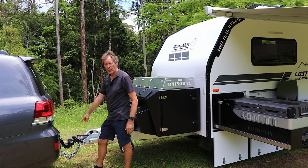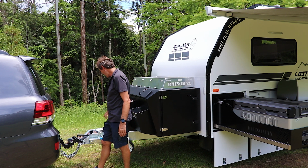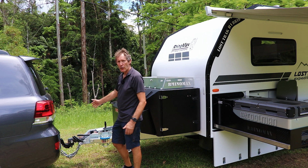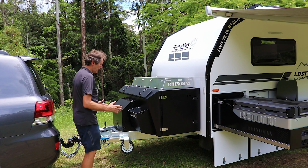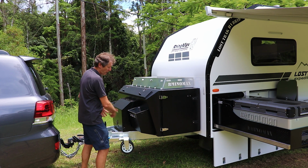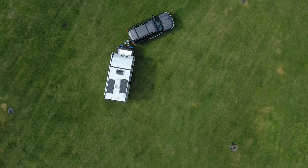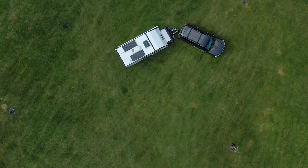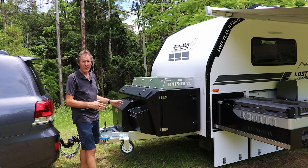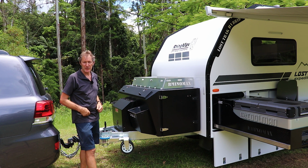You've got a full off-road DO35 hitch on there, your spare wheel winding handles on here, jockey wheel, you know, and just while we're at it, we've reshaped the front boxes so you get maximum turning circles. So now you can get a really good turning circle between your vehicle and the actual camper itself, which is quite important when you're on them tight tracks and things like that. So this is the front end of the camper. Now what we'll do next is we'll move around and show you the storage areas on the opposite side.